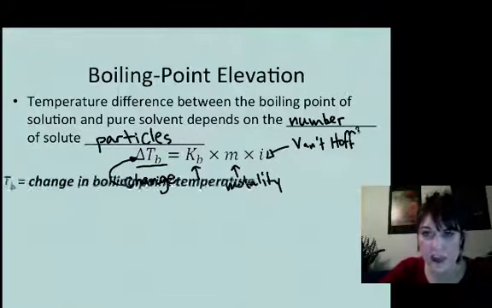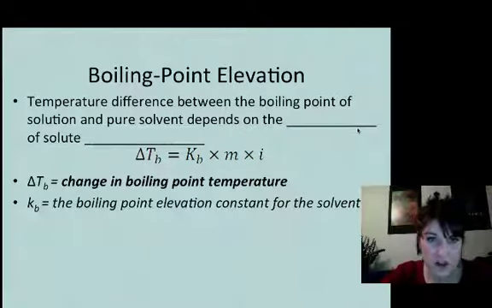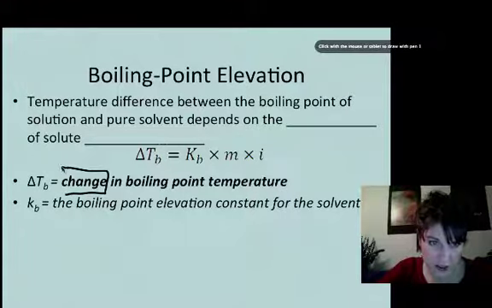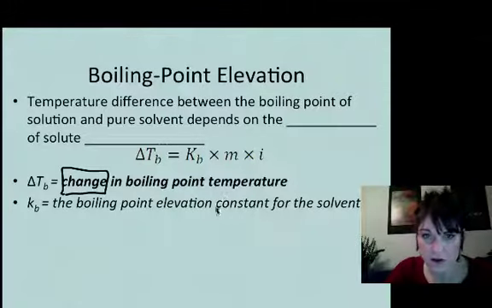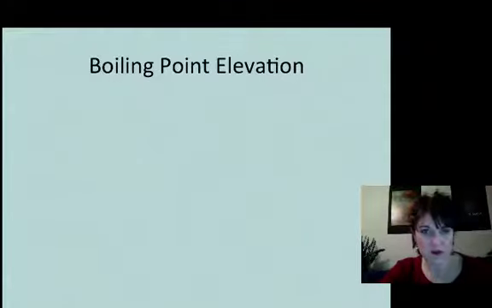It's our dissociation factor. Oh yeah, I already wrote all this stuff out. So the change in boiling temperature, I want to make sure we've got this change in boiling temperature, not the new boiling temperature. And then K, of course, stands for constant, because constant always starts with K, right? Right. And then M is molality, and i is the van't Hoff factor.